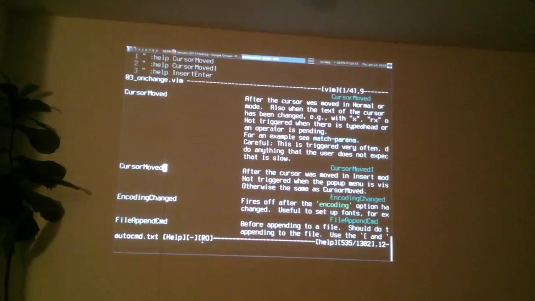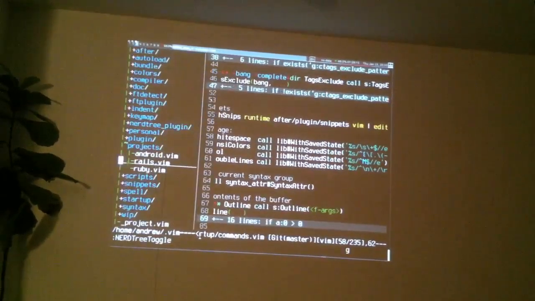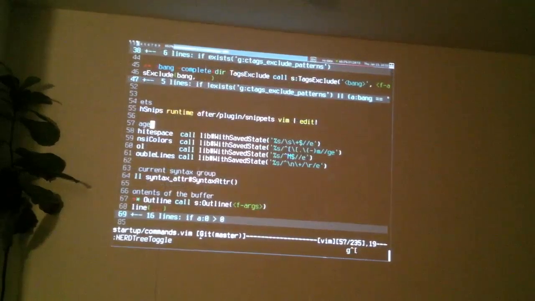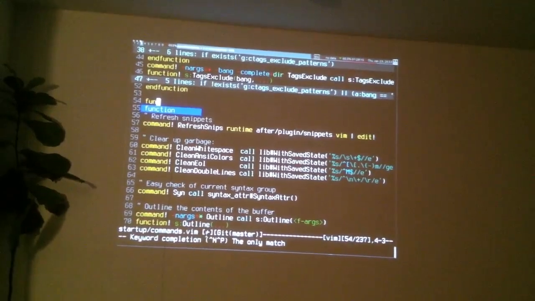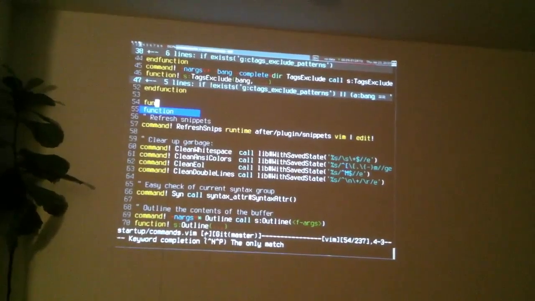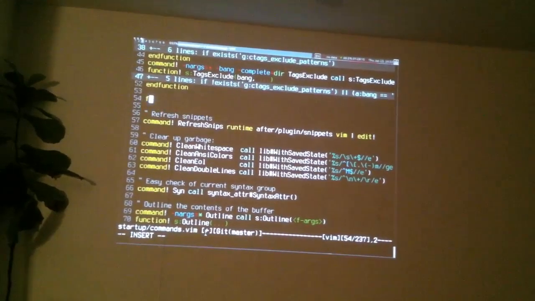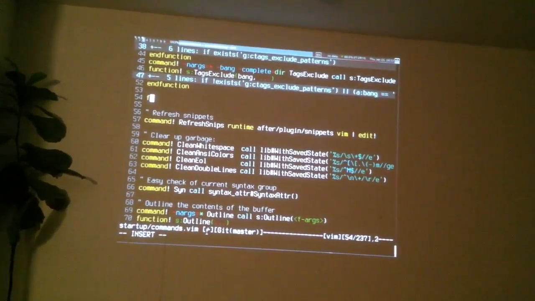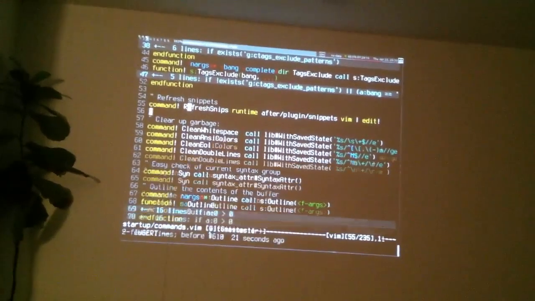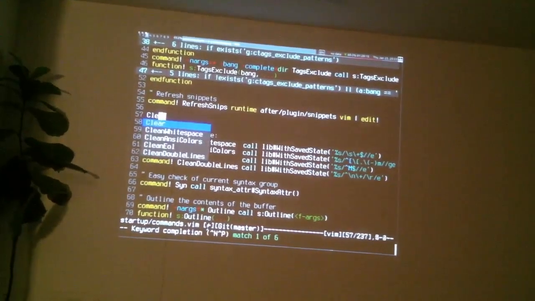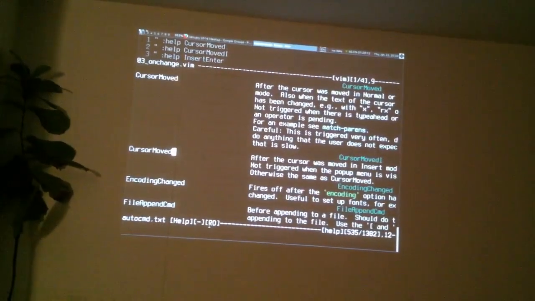Theoretically, you can do some pretty crazy stuff there. For example, I use automatic completion. If I type function, it shows me a completion bubble automatically, and this happens by listening to the CursorMovedI autocommand. If the last word matches a particular pattern, just show me this. Of course, it's more complicated than that. The plugin is not exactly simple. But it works every time. On every typing event, it basically filters it down.